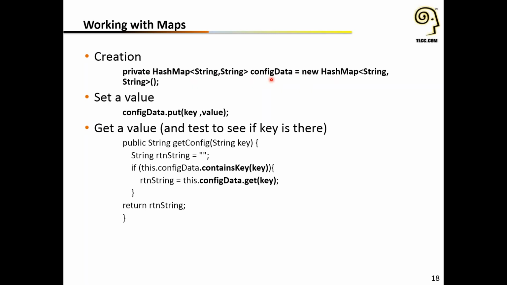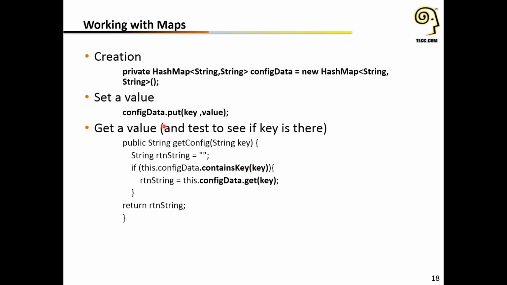So how do we access it from an XPage? Well, skipping down here, we have a little get method, getConfig method, where I pass in the string of the key that I want to access. I test to see if that key is available in my configData, and then if so, I return that. If not, I return just an empty string. And you could throw an error, however you want to handle what happens if someone calls your method and the key's not there.